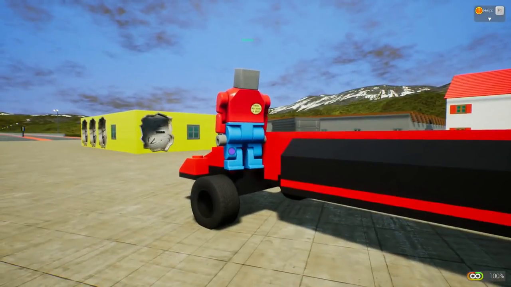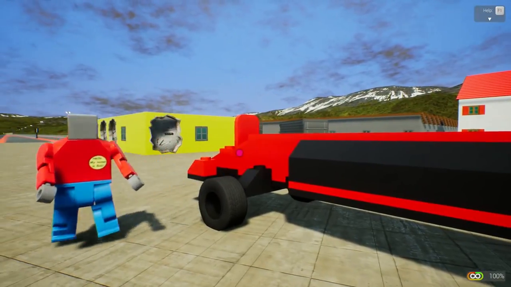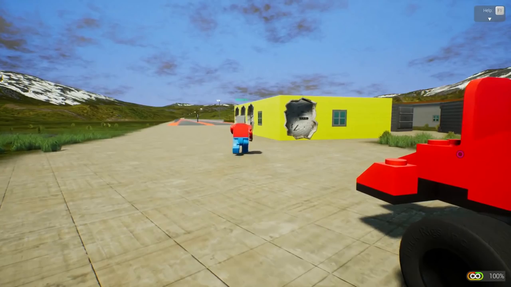All right, you ready to start building? I'm ready, Komodo. You go to that garage there. I'll go over to this garage.